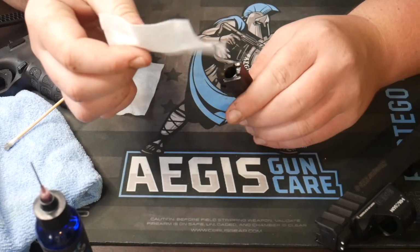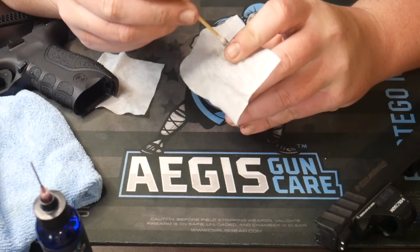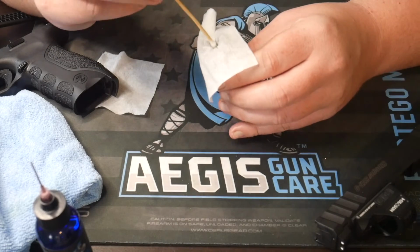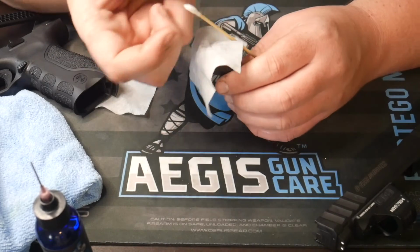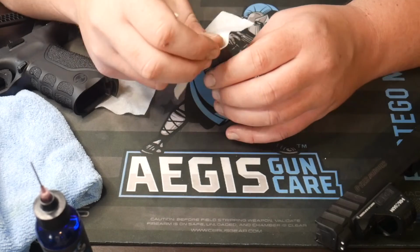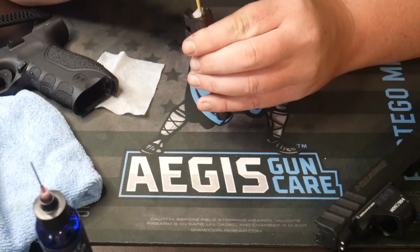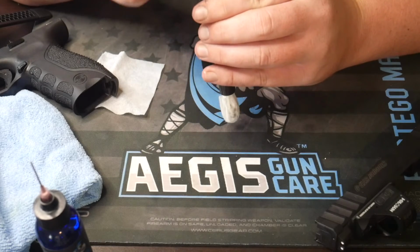So you're gonna take your first clean patch, take a dirty brush, a dirty Q-tip, just so you can push it down. You can use a cleaning rod. I don't recommend it for pistols. You don't really need it. I use the pull-through rod on mine. So you're just gonna drop this down.